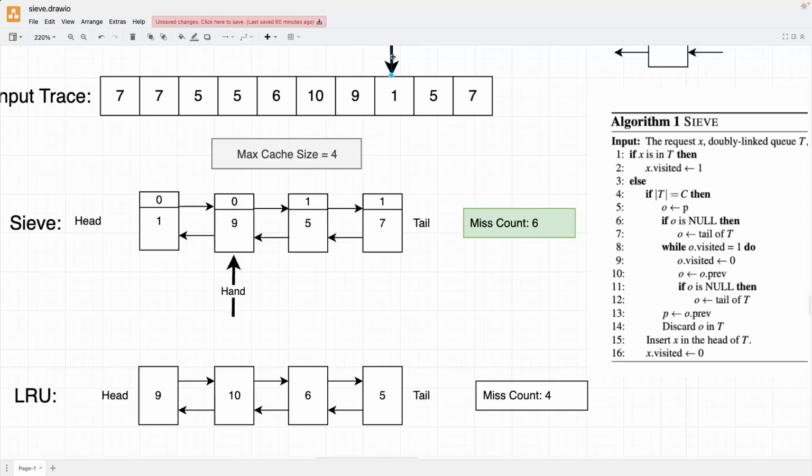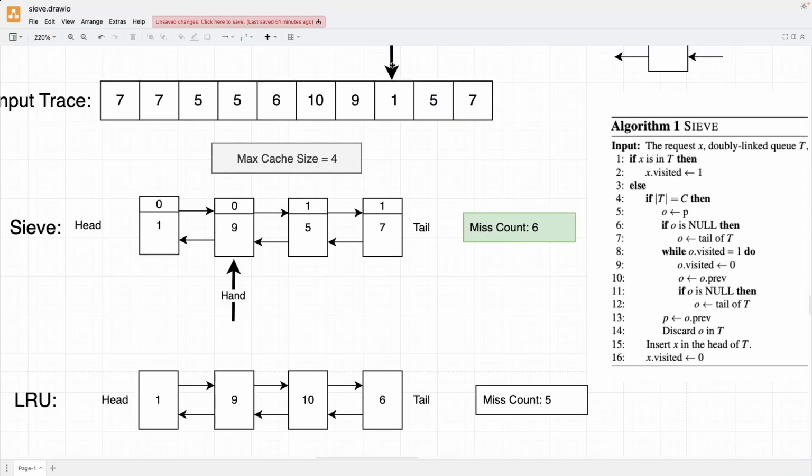Again, it's a cache miss, so we need to remove the oldest accessed item, which is 5. So we have 6 here, we have 10 here, we have 9 here, and we have 1 over here. Miscount has obviously gone up. It's gone up to 5. And again, keen observers will notice we threw out 5 from the cache. And 5 is the next item we are going to access. So we just again made a bad decision with LRU, right? So this is going to hurt us now, and you'll be seeing this in a moment.